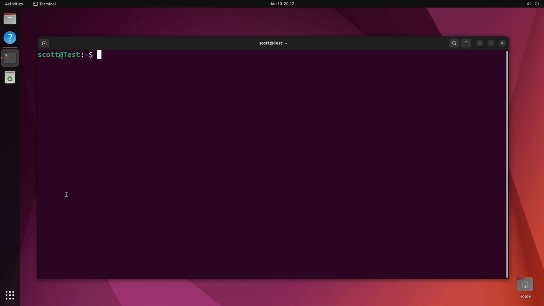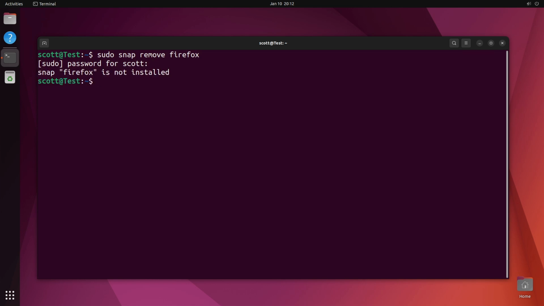So if we have Ubuntu 22.04 and a standard installation, we can't actually do a sudo apt, we'll have to do a sudo snap remove Firefox. So we're going to reinstall Firefox, but we're going to reinstall it as an apt package.